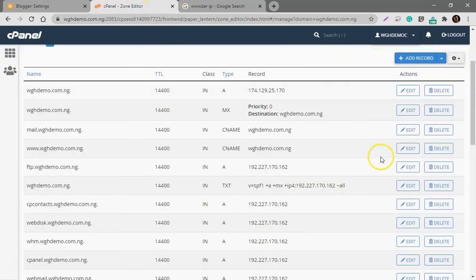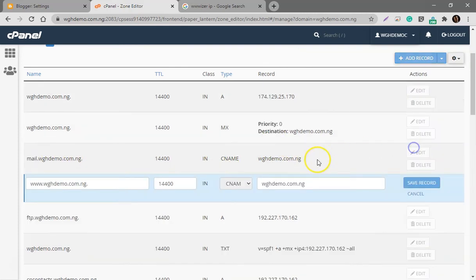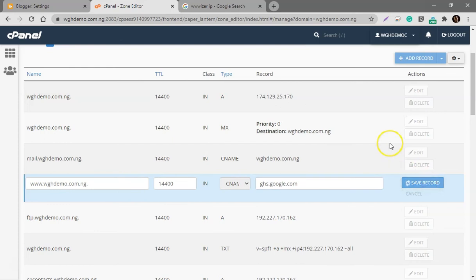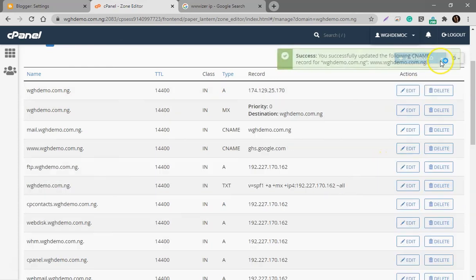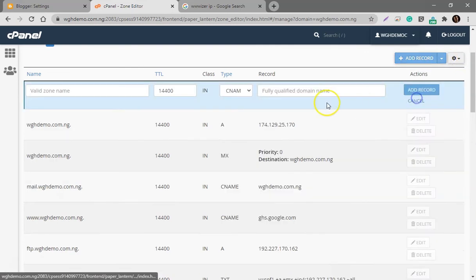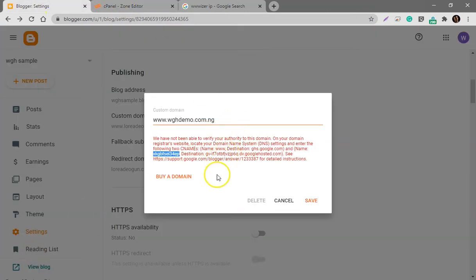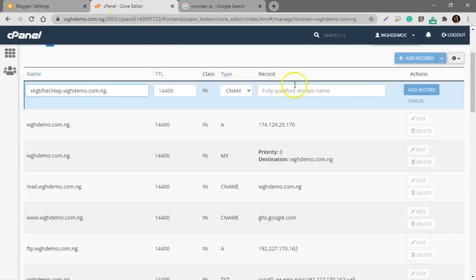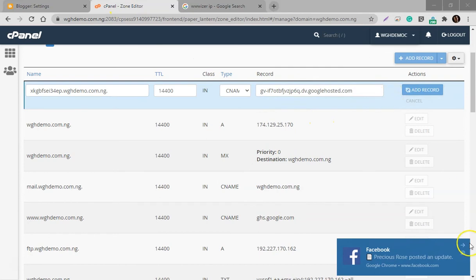So I copy those records, and first I change this to GHS, then click save. Then I add a new CNAME record. Then click add record as well.